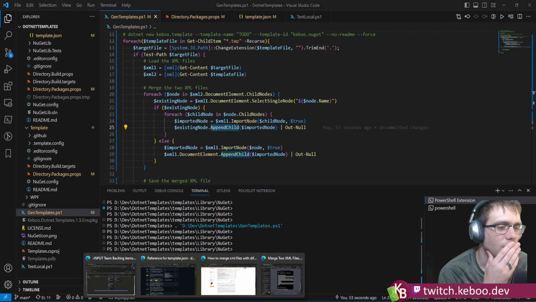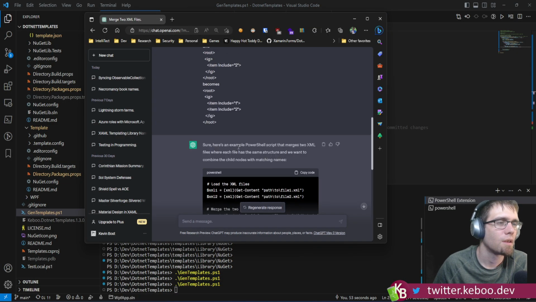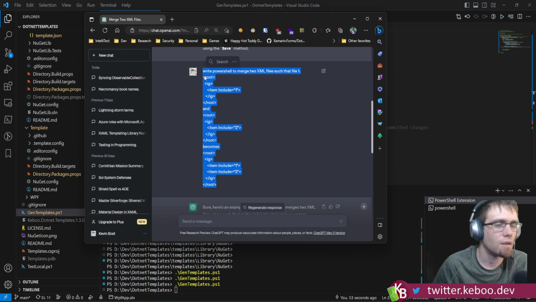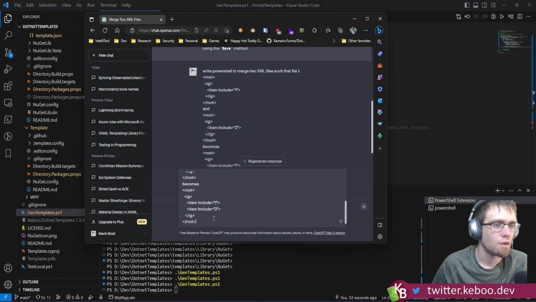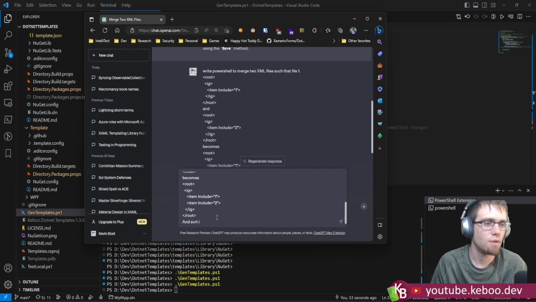Let's see. Okay, sort the imported nodes by their include attribute values.